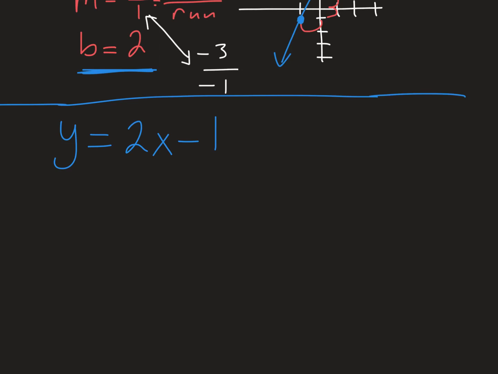I got 1 point. Okay, where did that point come from? 2 over 1. Where are you supposed to be starting? Actually, you didn't copy it down, right? It's minus 1. So always start with the y-intercept first. Okay, we can't start at 0, 0 because it doesn't start at 0, 0. Hold on. Where does it start?